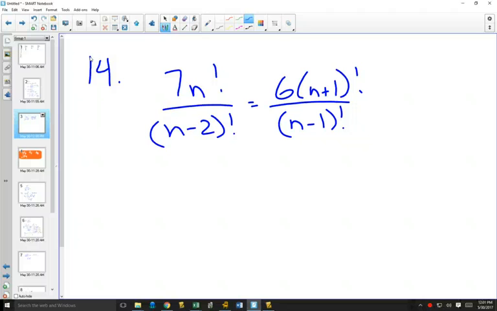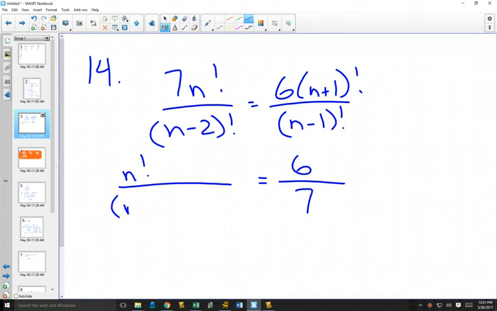The difference in this question is we have a lot of factorials. We got factorials on both sides. So one thing that I would suggest is doing some algebra and putting all of your factorials on one side, numbers on the other side. So can you see that if I divided both sides by 7 and I wanted the numbers on the right-hand side, I could get 6/7 on the right-hand side. If I wanted all the factorials on this side, well, I have an n factorial of it and an n minus 2 factorial already. If I wanted to move this n minus 1 factorial to the other side, I would have to multiply by n minus 1 factorial. And if I wanted to get the n plus 1 factorial to this side, I'd have to divide.